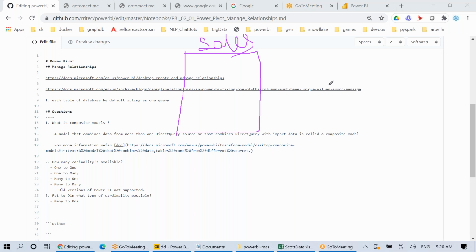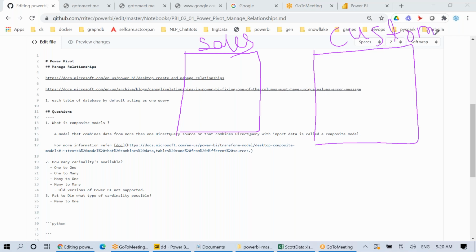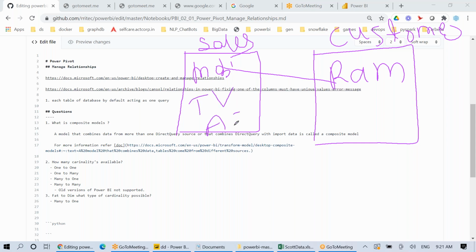In the sales table, and let us say one more table called the customer table is available. There is a possibility that customer Ram may be purchasing n number of transactions. One day he might purchase a mobile, another day a TV, another day an AC, something like that. So one record will have many transactions. So this is a many to one relation. One customer may do a number of transactions.